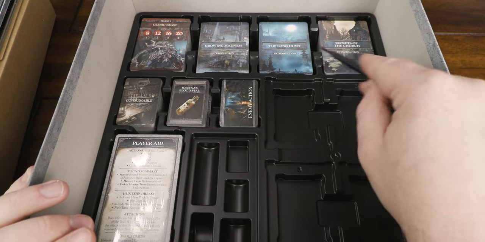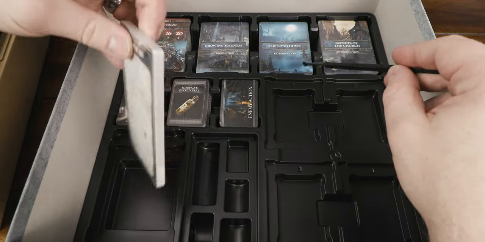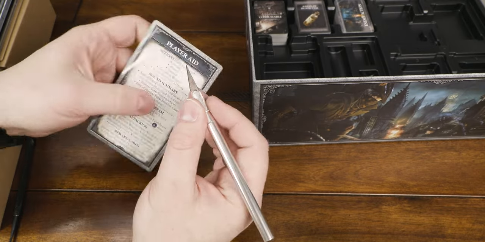Looks like everything's fairly flush and kind of nice there, especially because the miniatures didn't go on top of this. I love the fact that there's a player aid here. We're going to go ahead and open up some of these cards just a little bit. Take a look. See what's there.